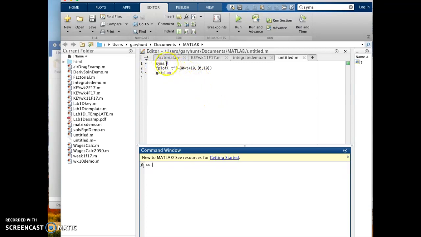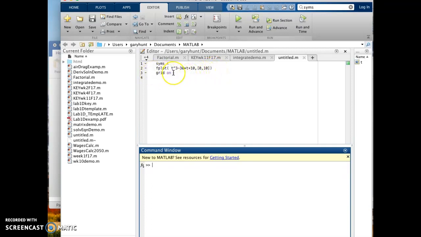So first of all, we have to tell MATLAB what variable we're using. So syms t tells MATLAB that t, which in this case is time, is our symbolic variable t. And then here's our fplot, and then there's our function. There's my t cubed minus 30t plus 10. And then I have a comma, and then the range is in square brackets, and I have 0 to 10 right now. That's not quite right. I'll come back and adjust it. And then the end brackets. So, once I've made it symbolic, this little guy right here will plot it all.